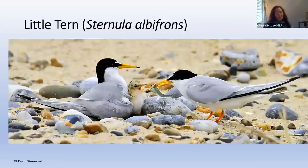Little terns, appropriately named because they are our littlest of terns. They are quite distinctive again because they've got that yellow beak and this little white V on their forehead, which is really, really cute to see. This little bird is, again, I would say, found predominantly on the coast. They don't really like going inland, but if you go to other parts of the world, you'll actually find them inland. So this is quite an interesting thing with our little terns in the UK, that you won't really see them inland. And they're also a bit more susceptible to disturbance, which I will go into a bit more about.